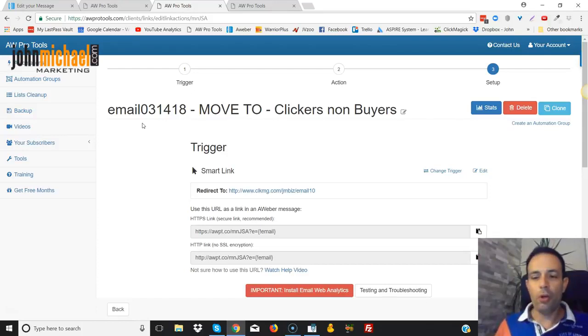So anyway, if you follow good practices and you're not spamming people and you're not over mailing, you're not going to have any issues. But it's good always to have also a backup. And by importing just your clickers into your other autoresponder, let's say GetResponse or whatever other autoresponder, you can import them on another list. So on one list, you can mail them CPA offers. Another list, you can mail them ClickBank offers. Another list, I don't know, MLM.